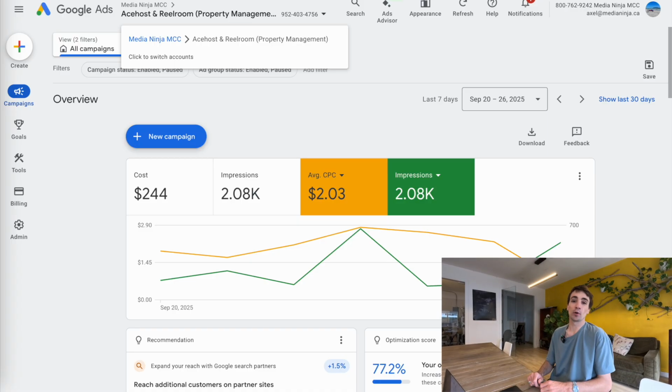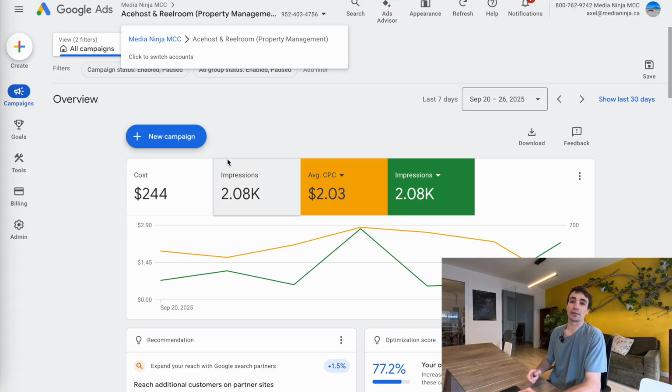Today we're going to talk about UTM parameters. Whether you're running multiple campaigns on one platform or just one campaign but on multiple platforms, it's crucial to know where your results are coming from. Since platforms like Google and Facebook ads often tend to over-attribute their results, each stealing each other's conversions when you're running both at once, UTMs are a great way to solve this. So I'm going to show you right now how to set everything up, that way you're tracking things correctly in both platforms at the same time.